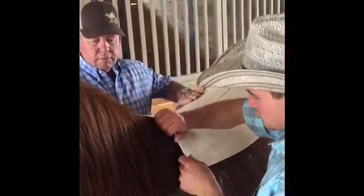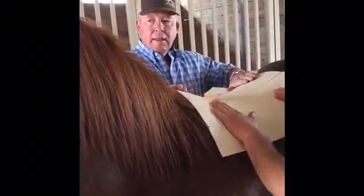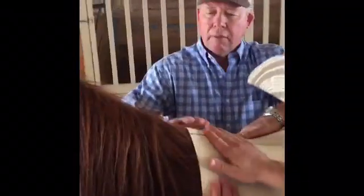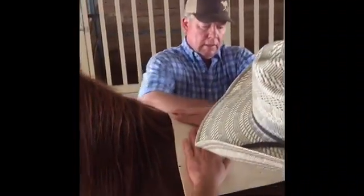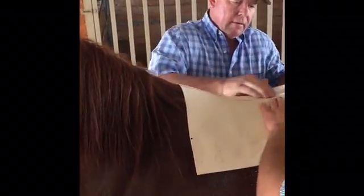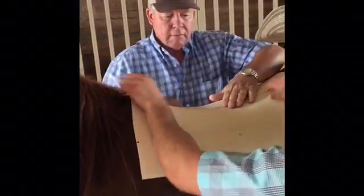So this is perfect here. Okay, let's just hold the head straight there. There we go. Here's where you really want to spend some time pushing down right in that scapula, finding any little grooves, and following the contour of the horse's back, which is over here. I'm going to pull it just a little bit this way. Now the front left foot's a little ahead.